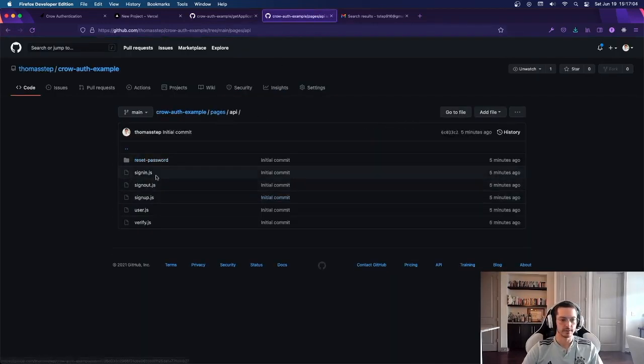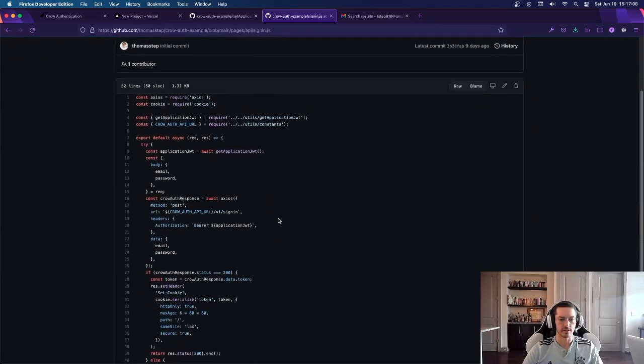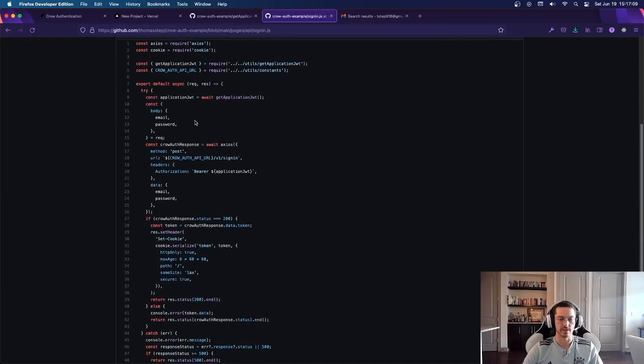Those authenticated calls come in looking something like this. So this is in the API pages. If anyone's not used to Next.js, this would pretty much be server side if you're coming from a traditional web application background. In the server side, we can put secrets, we can hide the secrets, and they won't get leaked in the front end in any public way. So this is where we would make calls to Crow on our users' behalf.